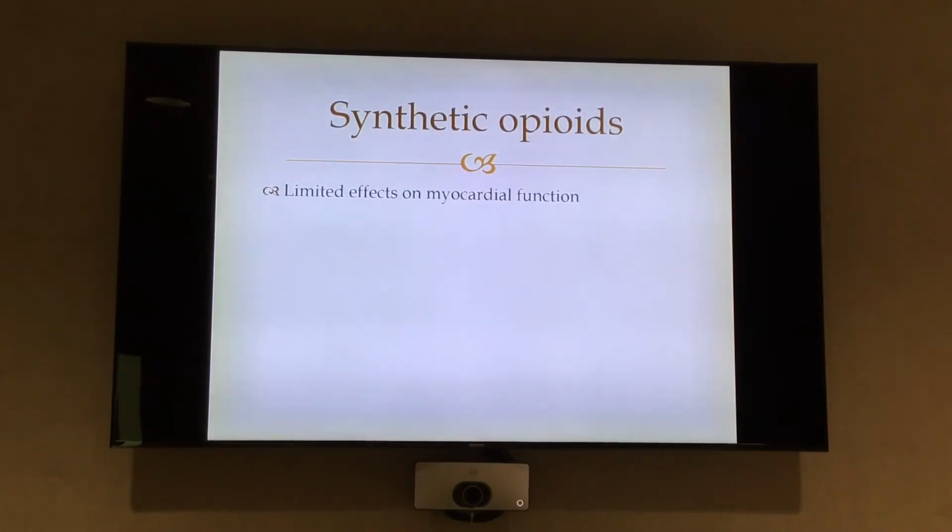Because they have limited effects on myocardial function. They're not myocardial depressants. They do not really affect your blood pressure so much. Again, as a disclaimer, any sedative in higher doses is going to drop your blood pressure, right? I mean, when your kid is agitated, they're tachycardic, they're hypertensive, so you want to get that down. So it's not that they're not going to have any blood pressure effects, but they're relatively safer than a naturally occurring opioid like Dilaudid or morphine.